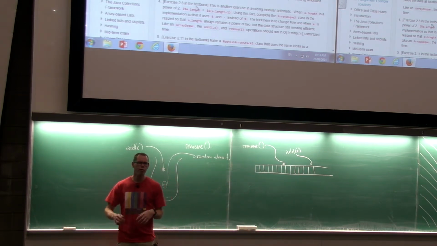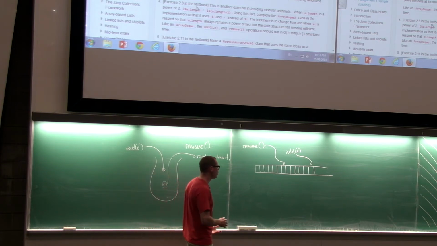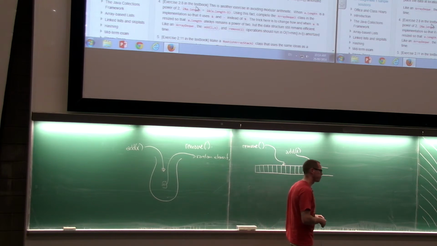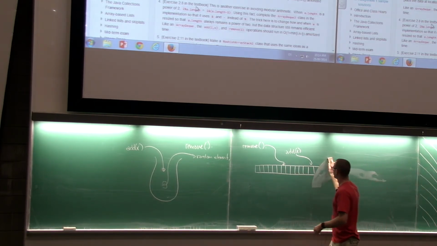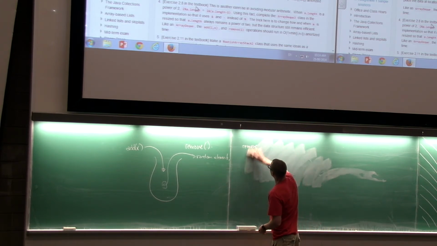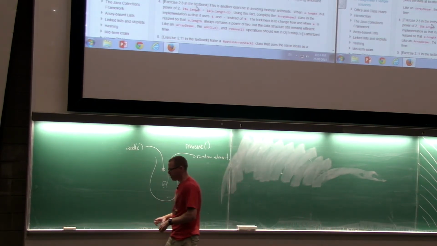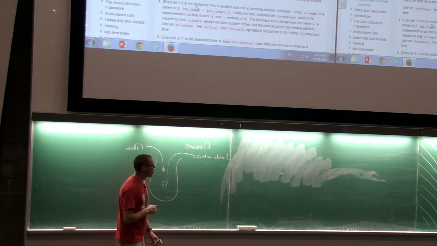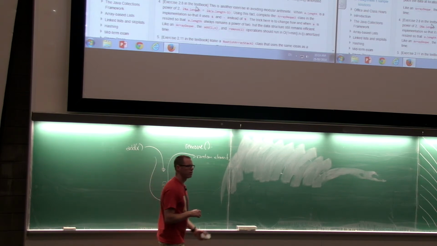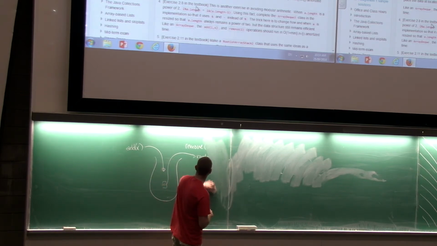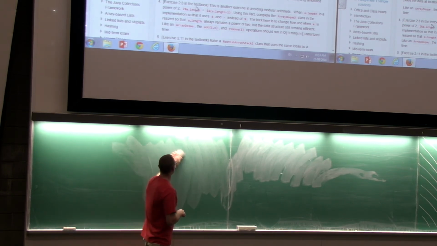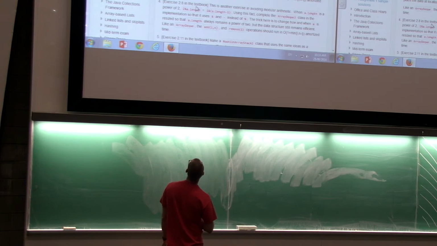So the question says, fix this. Make it so that it's still random, but the remove operation goes a lot faster. I can't tell you anything more about that without answering the question. I think there's maybe a hint, or I'll give it to you now. The answer is basically 1 or 2 lines of code. Make it work fast.